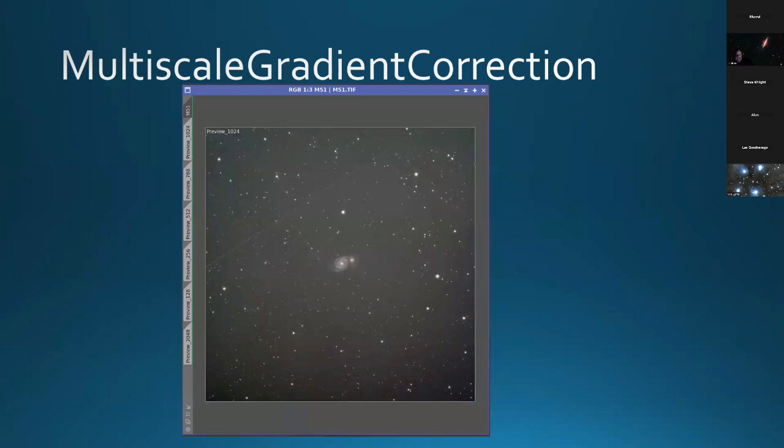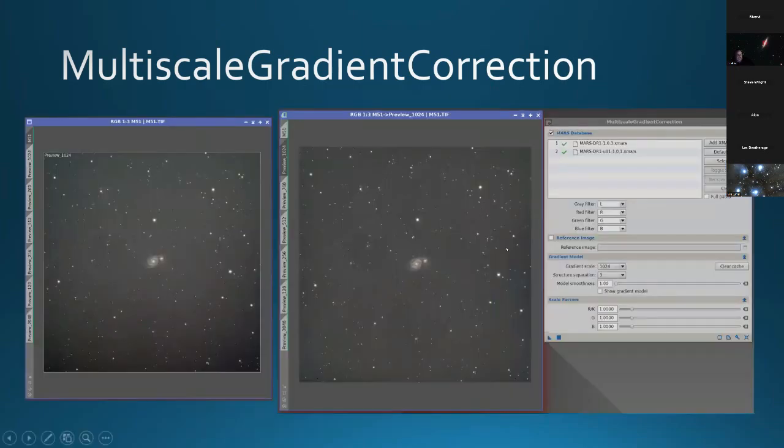So now we have our lovely guinea pig, and I've created seven previews here, because we're going to walk through the tool. I'm doing regular LRGB. I've already done the flux calibration on it. This is the default. On the left side is what the gradient starts with. Right side is the preview with that 1024. So we're looking at a gradient scale of 1024 getting applied to it.